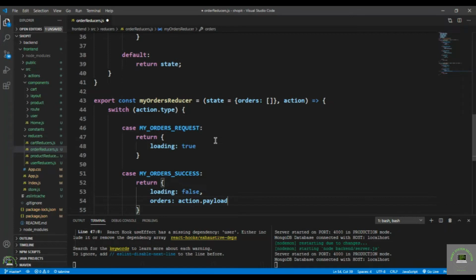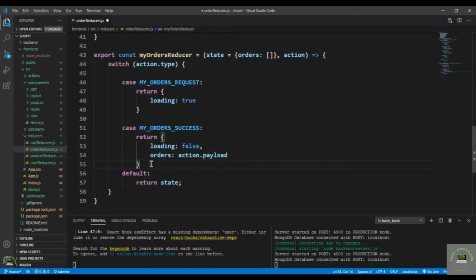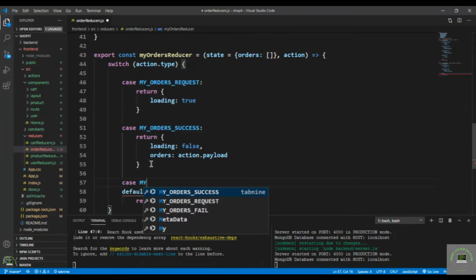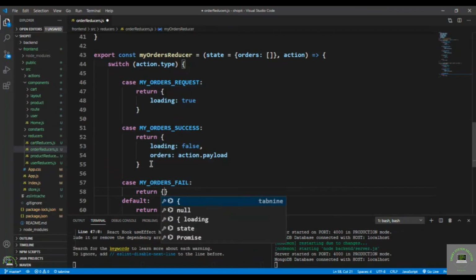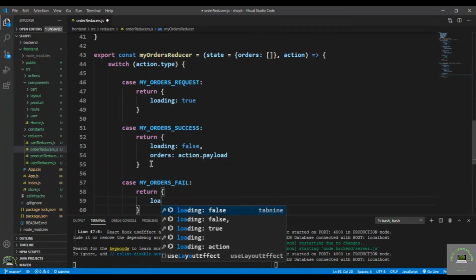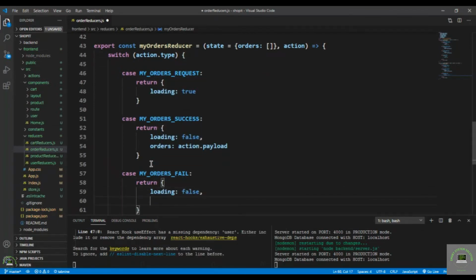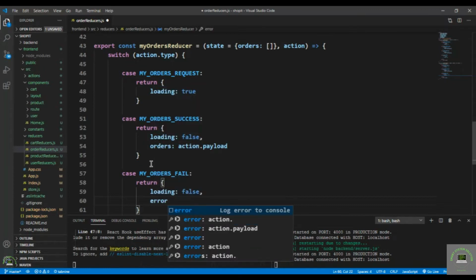Then case my orders fail, so return loading to false, and then the error will be action.payload.